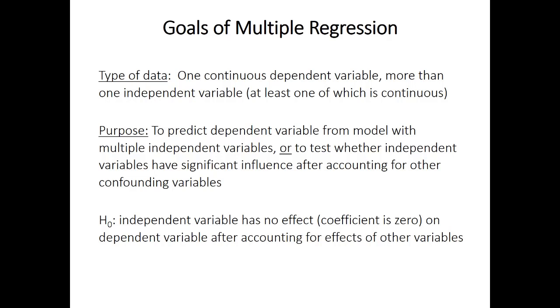So philosophically speaking, you shouldn't mix these two goals. For example, if you're comparing and choosing models for prediction, the first possibility, don't also treat it as hypothesis testing of the importance of the variables, because if you're doing a whole bunch of model selection and comparison, of course you're choosing a really good model. So you end up with researcher degrees of freedom that you've heard about before, and elevated false positive risks. So finally, if you are doing hypothesis testing, the null hypothesis is that each independent variable considered on its own has no effect, where its coefficient is 0, after you account for the effects of the other variables.